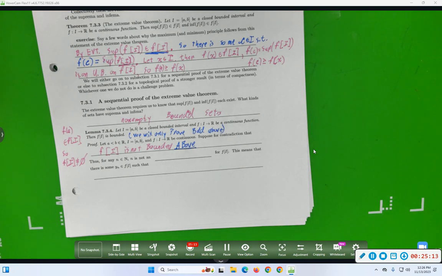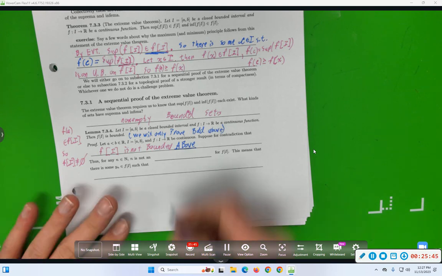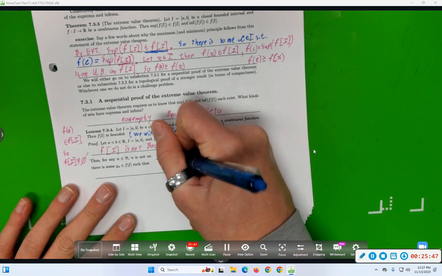All right, so this sucker is not bounded above. I want to construct a sequence that sees the failure of bounded aboveness. So I think to do that, I'm going to pick my favorite sequence that goes to infinity. That sequence, n, is not an upper bound. So n itself is not an upper bound on the set f of I. That can't be an upper bound because it has no upper bounds.